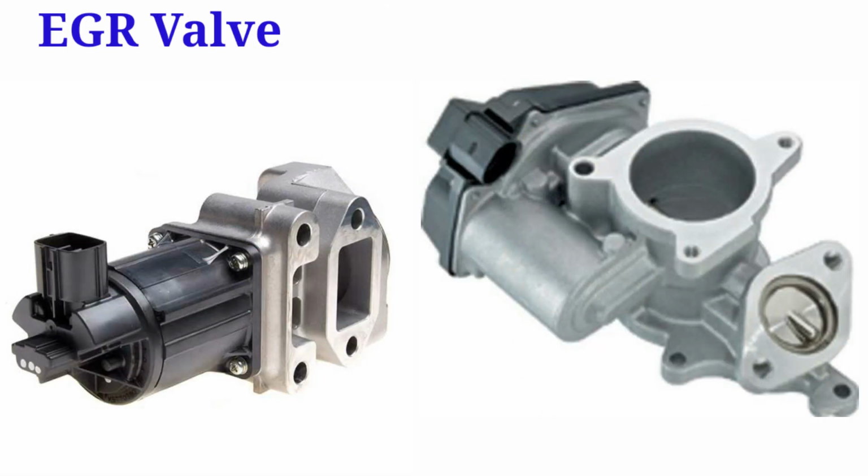Number nine is a faulty EGR valve. This part sends a portion of the exhaust gases back to the combustion chamber of the engine to reduce emissions. Premature failure of this part can be caused by not changing your engine oil regularly, which causes carbon buildup and clogs the valve. The good news is it can often be fixed just by cleaning it. A faulty EGR valve will result in reduced gas mileage, higher emissions, rough idling, engine hesitation, reduced overall power, and can even cause serious engine damage.